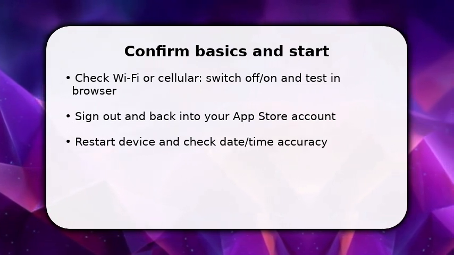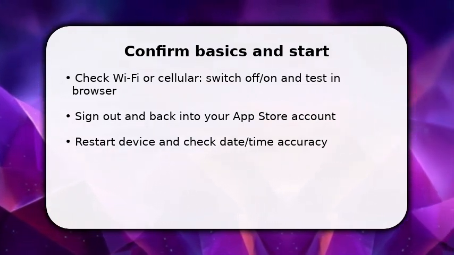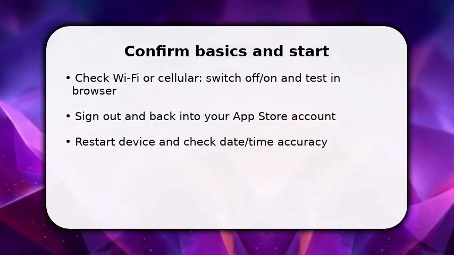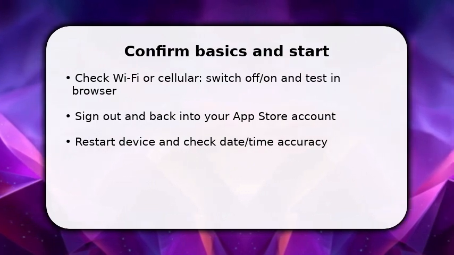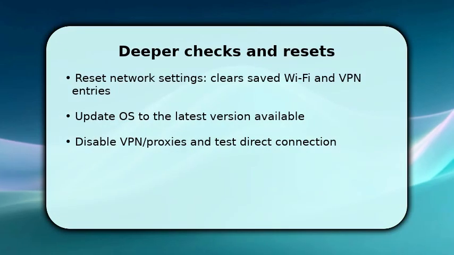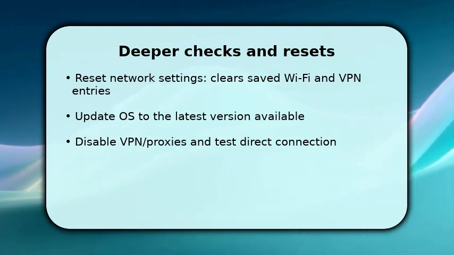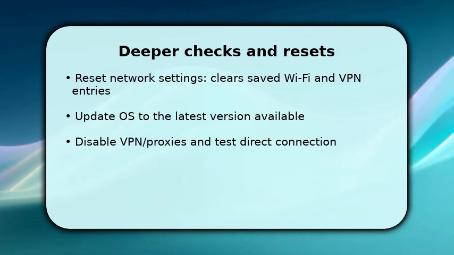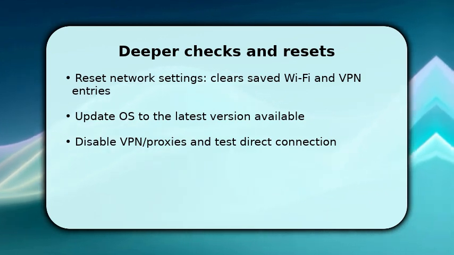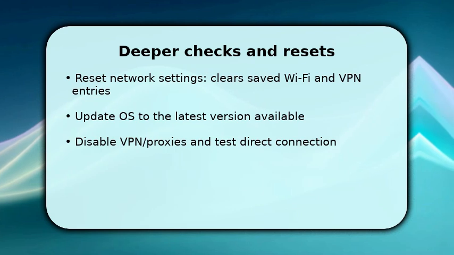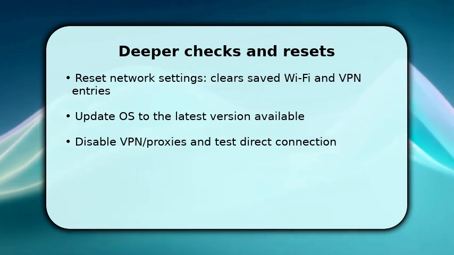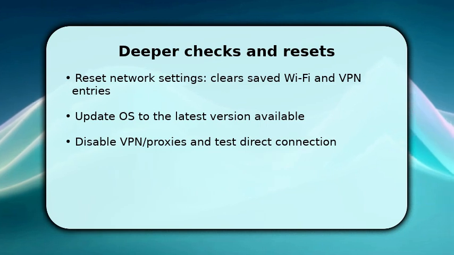Next, go to the App Store account area and sign out, then sign back in to refresh credentials. Once done, restart your device and make sure the date and time are set automatically, because mismatched time often blocks secure connections. Now you'll move into corrective actions that fix lingering misconfigurations. If connectivity persists, reset network settings to remove problematic Wi-Fi or VPN profiles. This forces a fresh DHCP/SSL handshake.